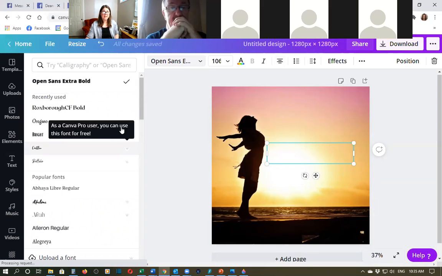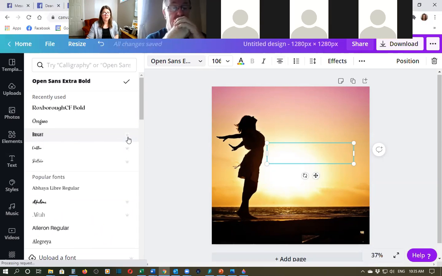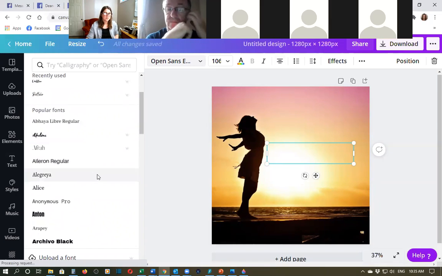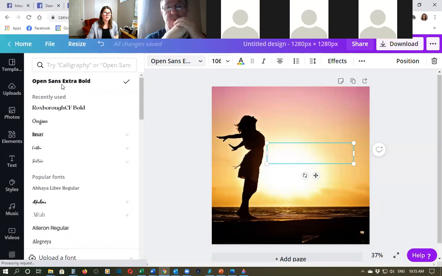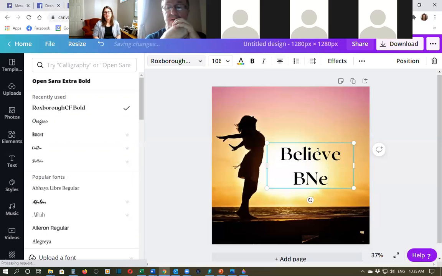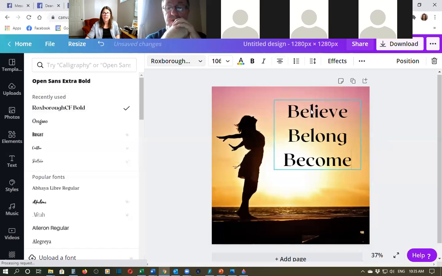If it has a crown, that means it's the pro version, so it's not available to you unless you go pro. Just keep that in mind, but there are a lot of free ones. I use this one a lot. I just like how clean the look of it is, but it's not overly fancy. Again, whatever your preference is. Okay, so here we recreated it.